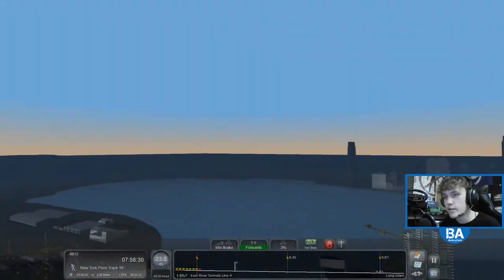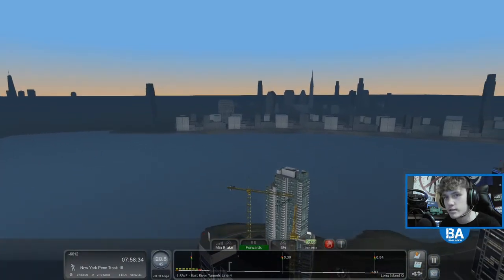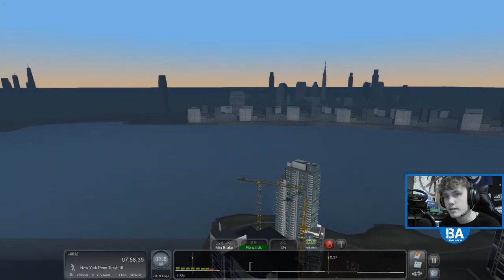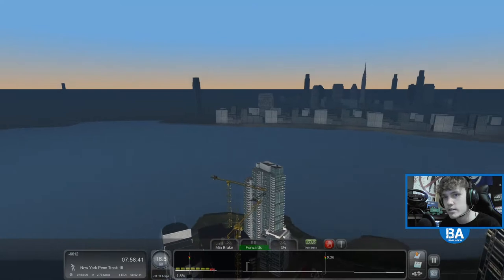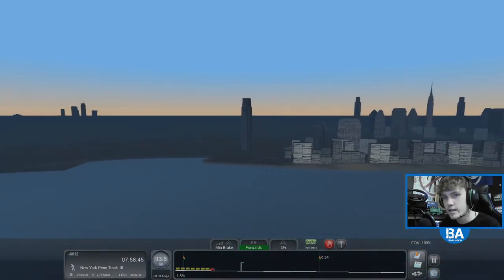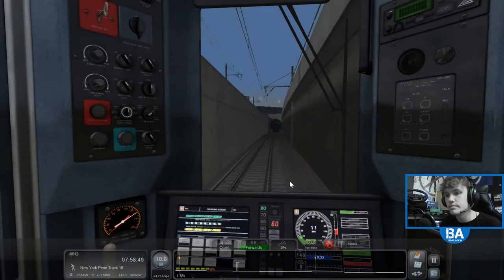Maybe I need to fly slightly further. Probably it hasn't rendered it. Oh no, there we go, I can see it for a sec. There! Just at the right corner there, you can see the One World Trade Center. There it is. What's the best way to see it? Maybe fly a bit further. No, just there. There's the One World Trade Center, all the buildings around there. Right, let's speed up.